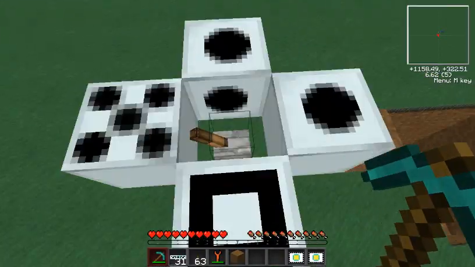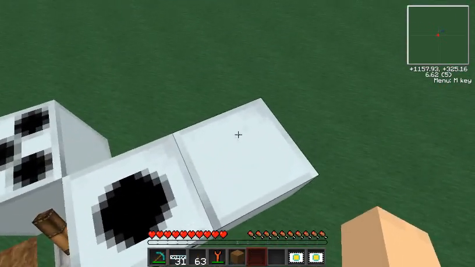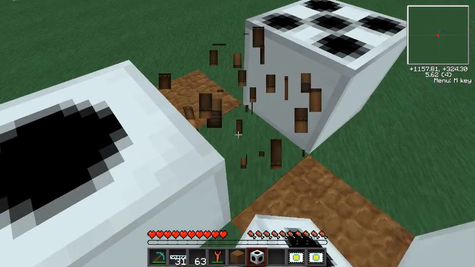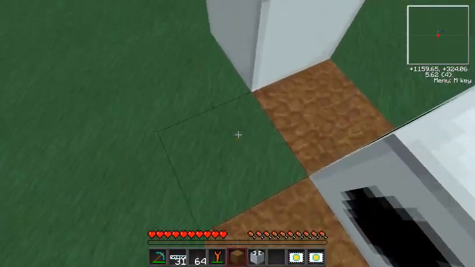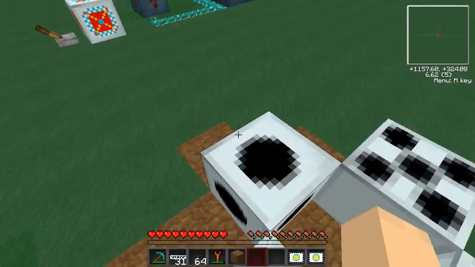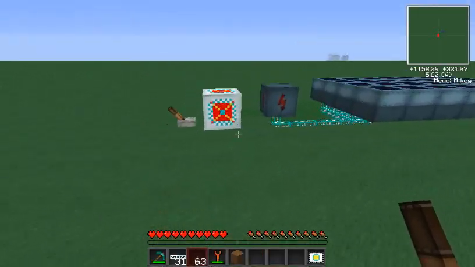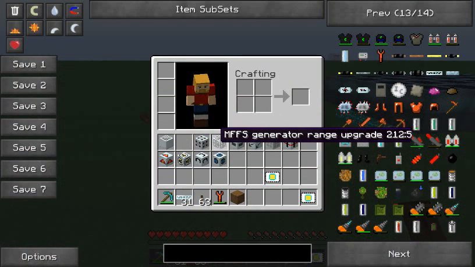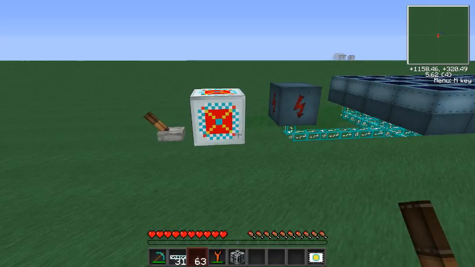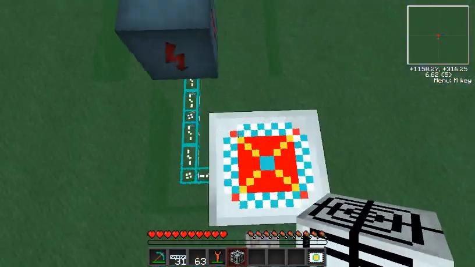And then you have, and say you accidentally, let's throw that outside of the range. Let's reposition all this stuff. You accidentally put your tube projector out of range. It doesn't get charged. So what you would do then is you would get a range upgrade. You would take it. See the ranges, transmit range is that. And you would put it right next to it.